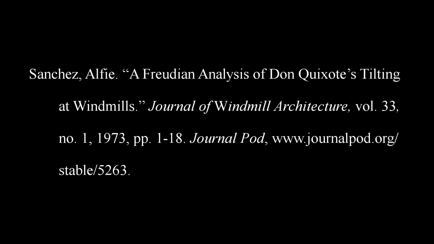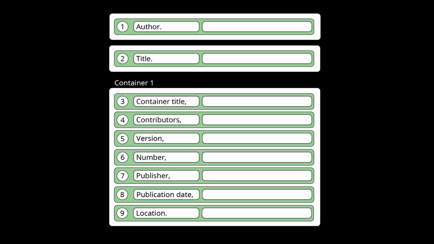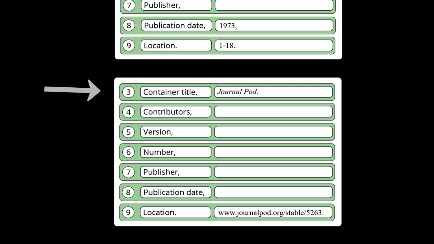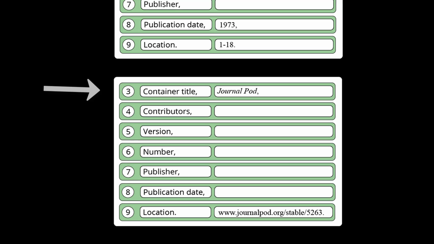Next, even though our article is a different type of source, we use the same container system. We add our author and title, and then we fill in the information for the container. As you can see, the article is literally contained in a journal or periodical. However, this container is itself contained inside a larger unit, a database. So this time we need a second container, where we add the name of the database and the location, in this case a persistent URL. And that's how the container system works.